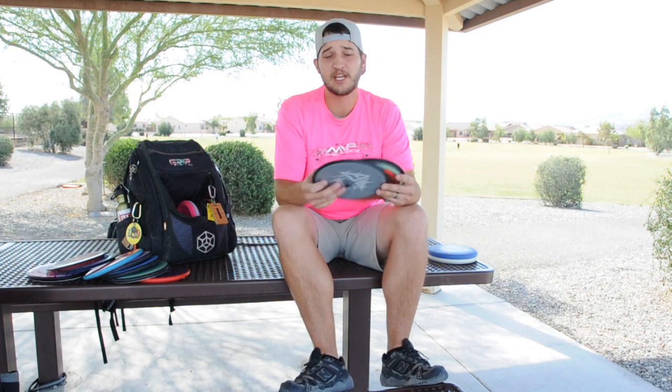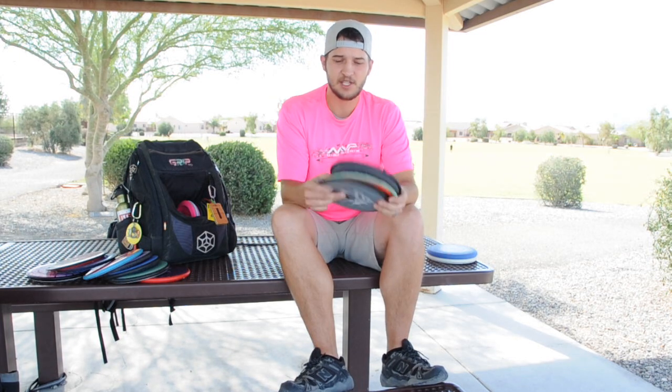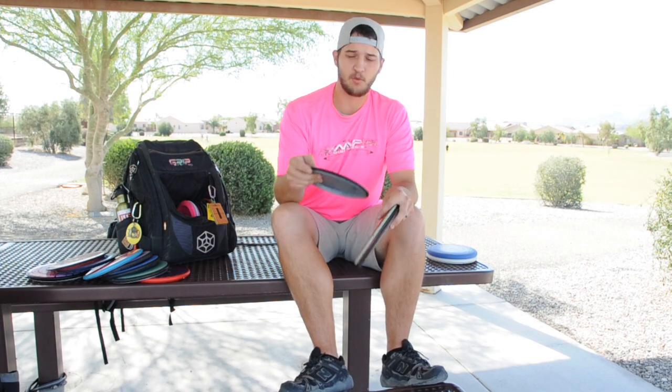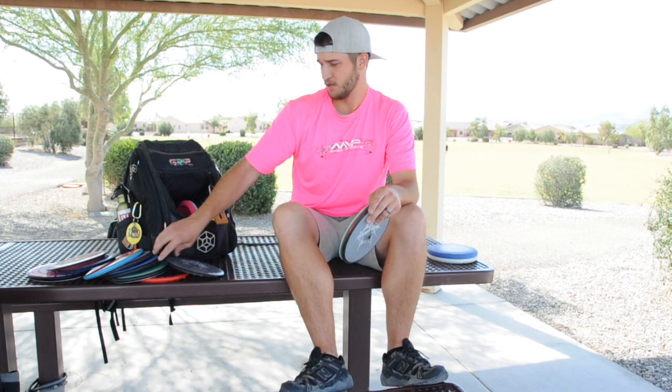After that, I've got 3 Craves in my bag. So I've got 2 of the Halloween stamped Craves and 1 of the watermelons. This one is a 156 Crave. I use this for my understable and anhyzer shots. If I want something to flex really big, I'm going to use this most of the time.